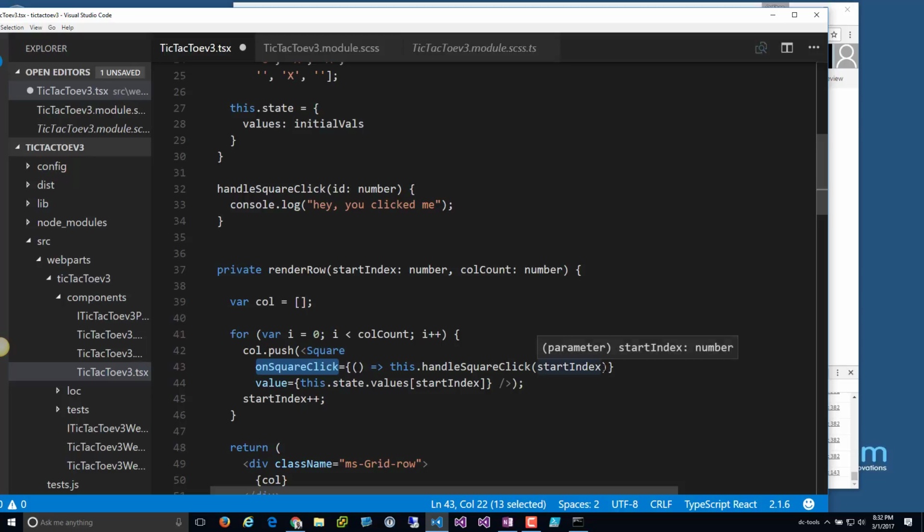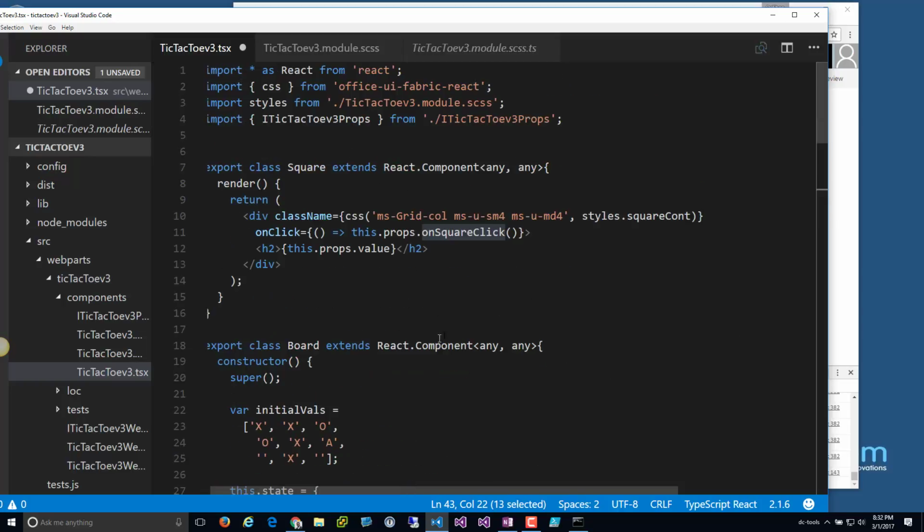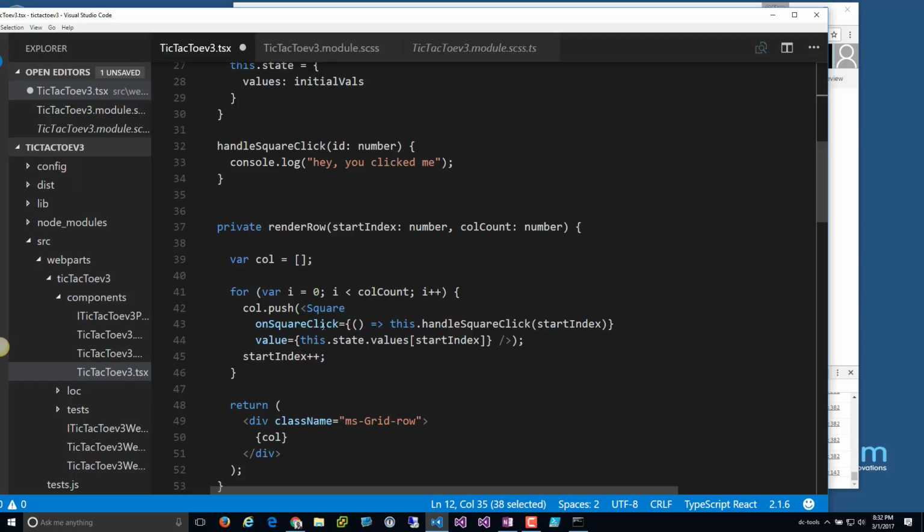But this function handle requires a parameter, right? But the function itself does not require a parameter, and this is why this guy is still empty. So if that handle click needed 3 or 4 different parameters, this guy, as of right now, is not going to be responsible for that. It's going to say, hey, I'm just going to call this property function, and it is just expecting that this guy here passes in all the needed parameters required by this function, and everything seems to be working as expected.